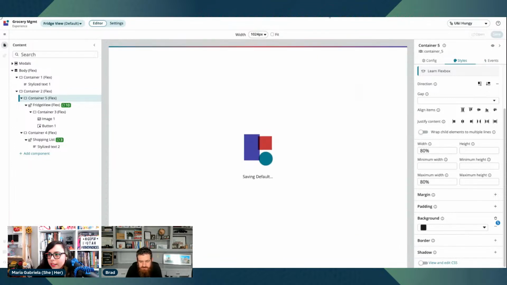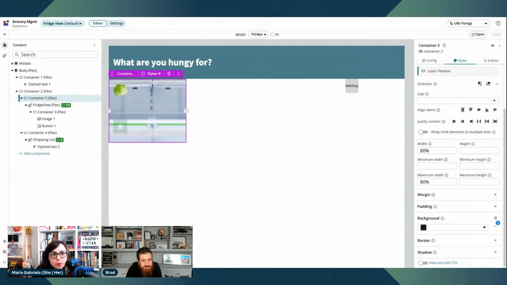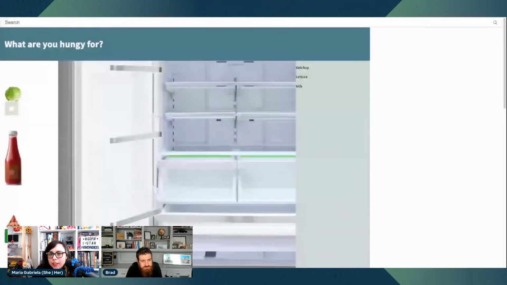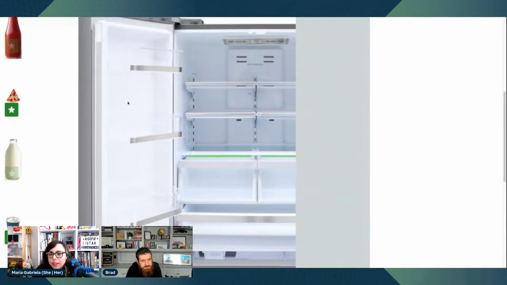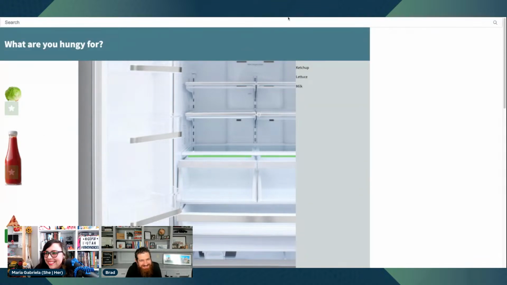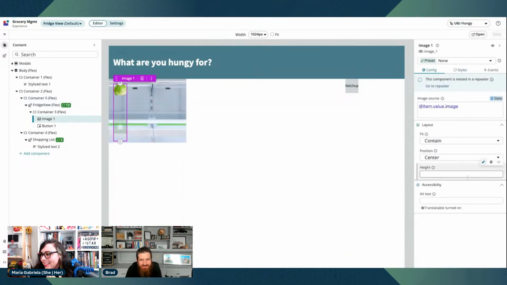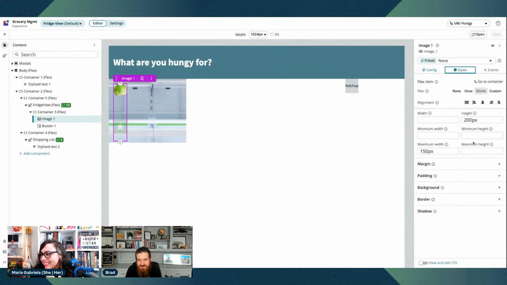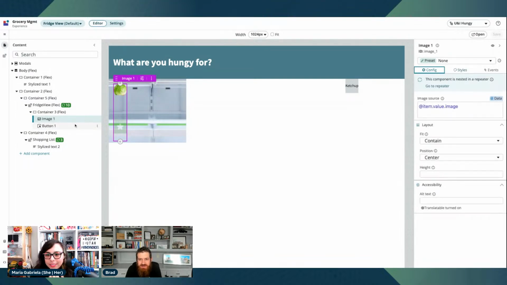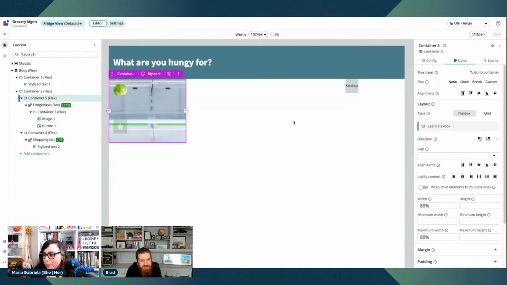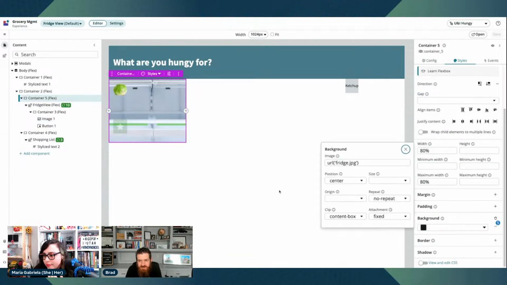Let's see what happens there. It only got worse. And these keep getting smaller for some reason that I don't understand. Why are the images just getting smaller and smaller every time you refresh? Seriously. Because you're doing fit contain, maybe? For the background, though? No. Yeah, I don't know.